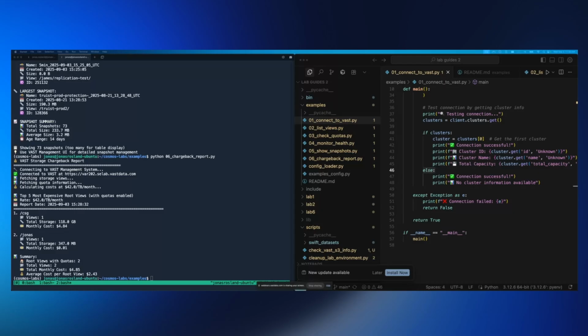Any examples related to VAST replication, sync, async stats? Not today, but it's absolutely something that we can add in as an example. If you would like to do this, I would highly recommend, if you want to add an example like that, can you go into the Cosmos Labs GitHub repo and add an issue there? And then I'll get started on creating an example to get some stats on the replication there.